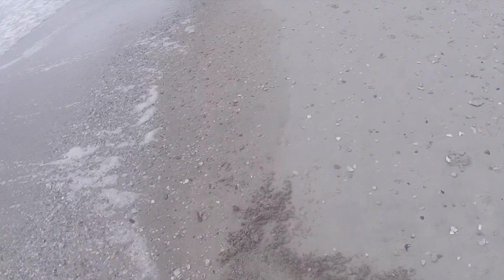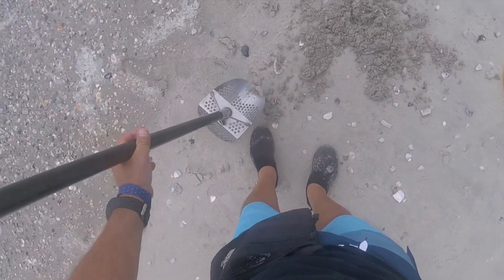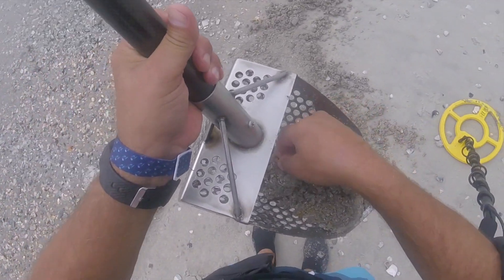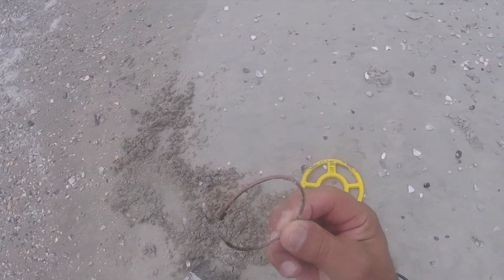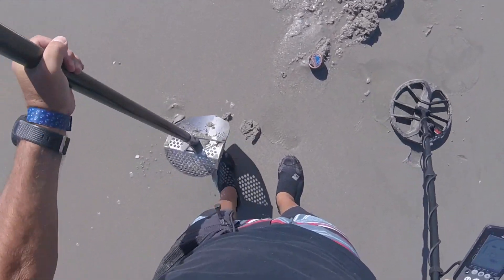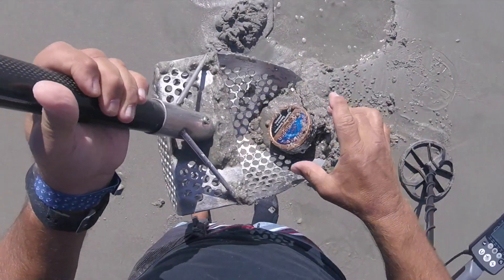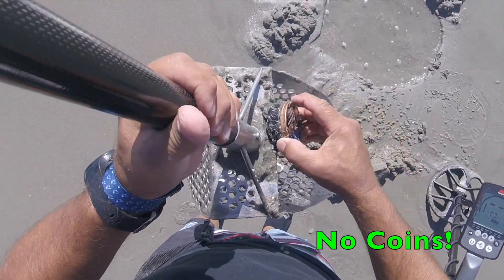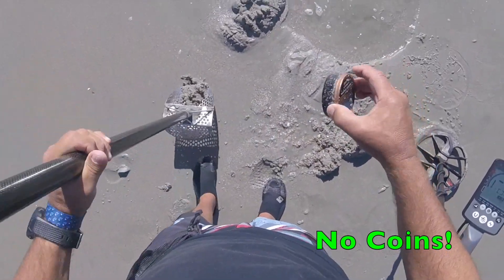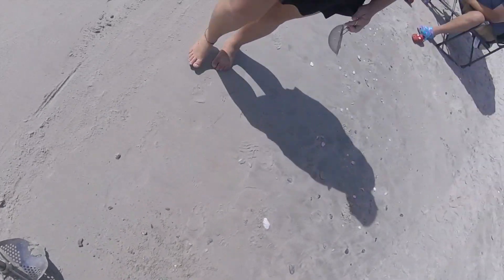I just dragged the scoop out of the rough stuff, and down at my feet looks like some kind of earring, possibly a bracelet. Oh, definitely an earring. Out of that hole — somebody went in the beach with their skull. I can only hope it has coins in it, but it doesn't feel like it. I believe it's a ring — it sure looks like one.